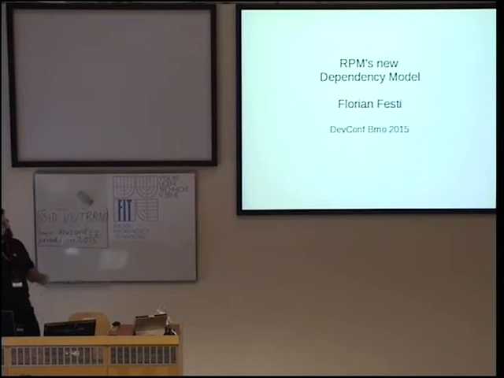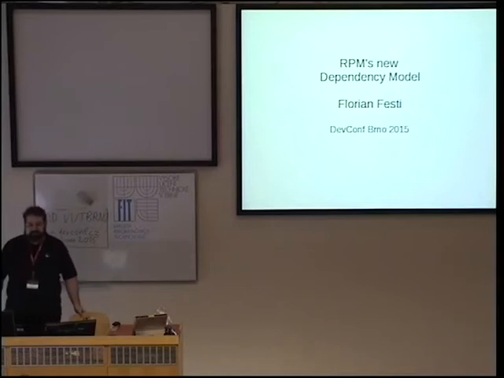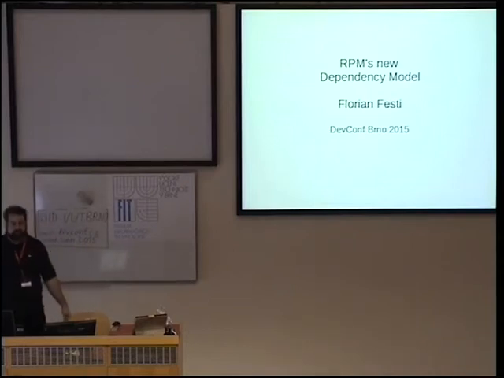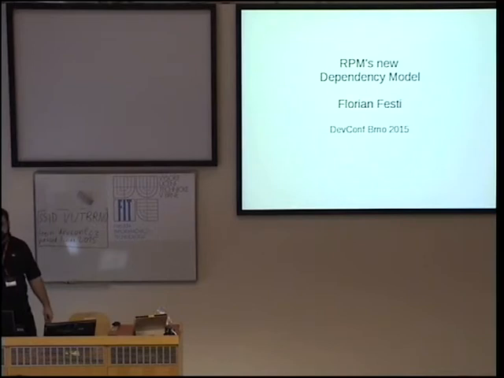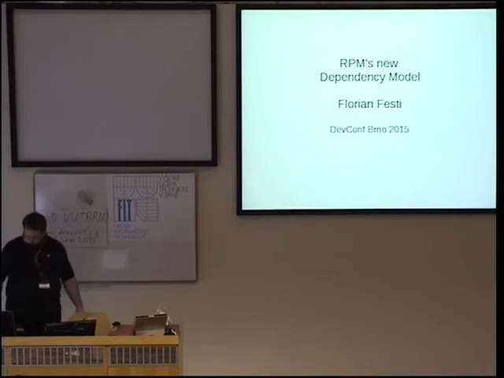So this is officially labeled a workshop, but it will be a bit different format. I have a presentation which I will be splitting in two parts. The first part is about weak dependencies, which are already implemented in Fedora. And the second part will be about boolean dependencies, which will hopefully come with the next RPM release, the next release of DNF, I hope, and libsolv. In between, we'll have a kind of discussion session on the weak dependencies first. And if we are bored with that, we will continue with the boolean dependencies.